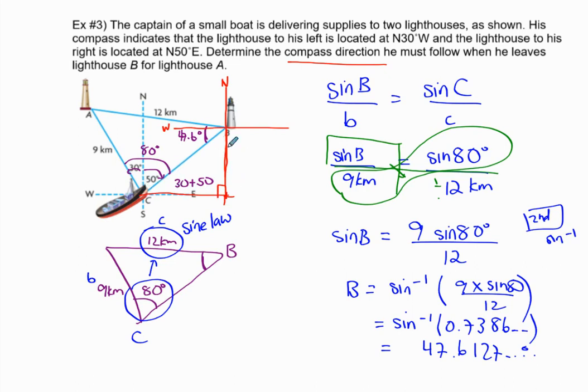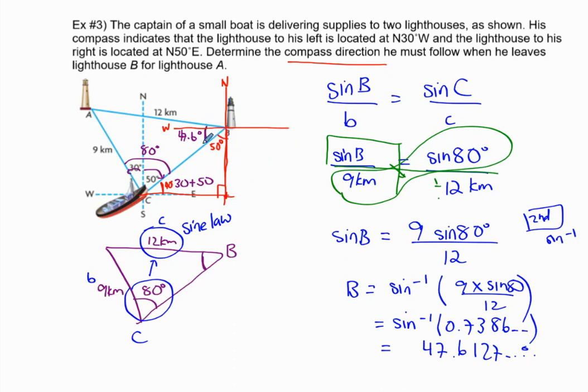Now, taking a look at what some of these angles are, I know that this angle from my north to this line is 50. So this angle right here is going to be complementary, so it adds up to 90 with this 50. So 90 minus 50 is 40 degrees. So this angle is 40. And since I have 180 degrees in a triangle, since this angle is 40 and this angle is 90, subtract those from 180 and I get 50 degrees right here.